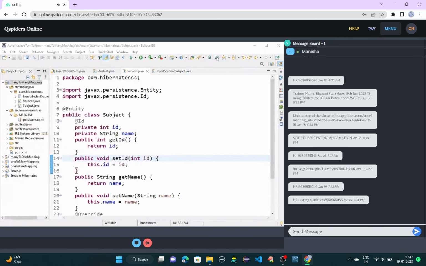Did everyone complete it? Data is getting inserted.